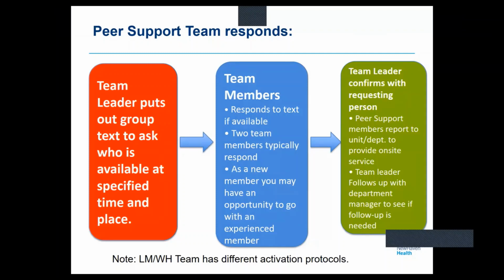So the team leader, I would then send through SmartWeb a text page, and it goes to 130 something people, and I say what's available, what the time is, and then I ask them to text me back, and they do, and then I usually get 1 to 2 team members. Like I was just working on one a little bit ago, and we're going to have a senior staff member go on Friday morning, and a new member is going to go with him to shadow.